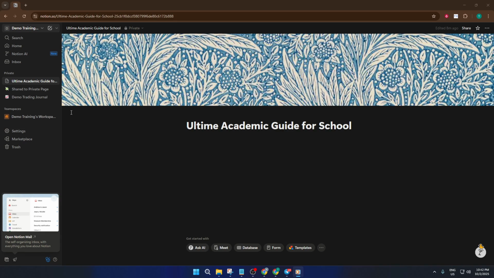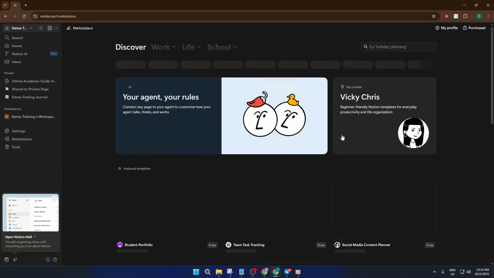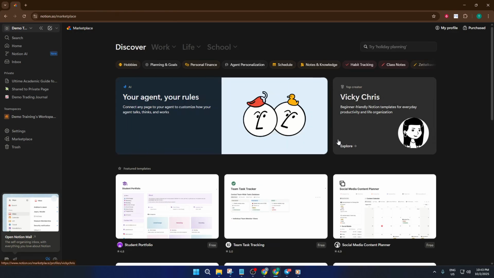To begin, open up your Notion workspace. In the top left corner, you'll see a little drop-down arrow next to your workspace name. Click that to reveal more options. This is Notion's way of offering extra tools and features, so don't overlook it. In the menu that appears, look for Browse Templates. This is where Notion keeps all their ready-made pages for different needs, from project management to personal goals. Templates are like blueprints. They give you structure without locking you in.